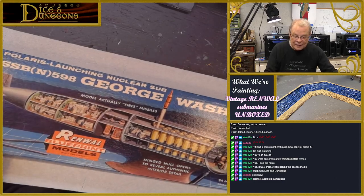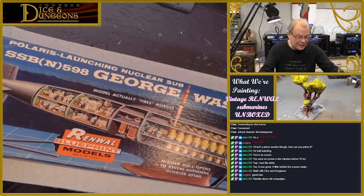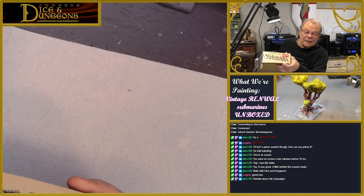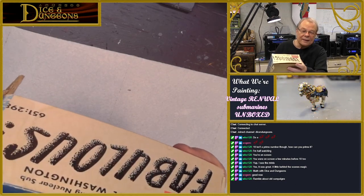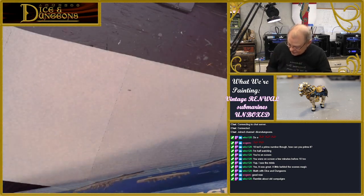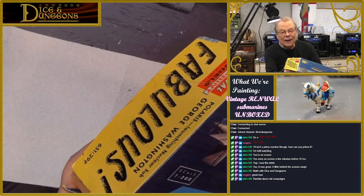submarine. Now, actually, the three models, there's two George Washingtons. I was able to get the George Washingtons. I don't know if you can see this, but it's upside down, but it's fabulous. Renwall went out of their way to tell us that the model is fabulous.